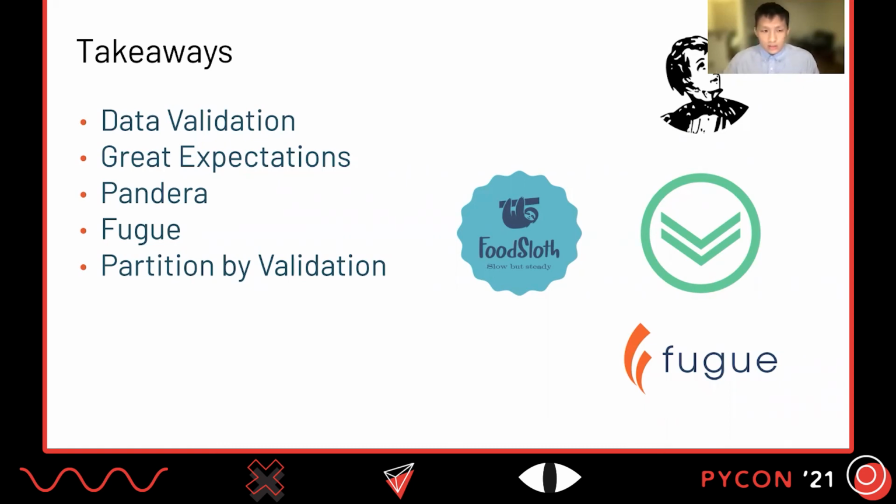We showed how we can use Fugue in order to use Python or Pandas-based libraries on top of Spark. Fugue can also use Great Expectations to apply partition validation on each partition. We just chose Pandera to illustrate why you would want to use a lighter weight framework for data validation. And we showed how using Fugue, you can actually achieve validation on each partition, which is something that none of the existing data validation frameworks offer today.